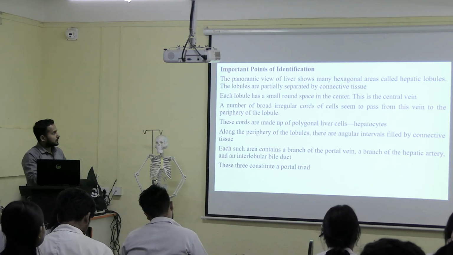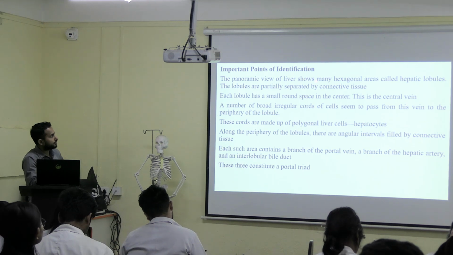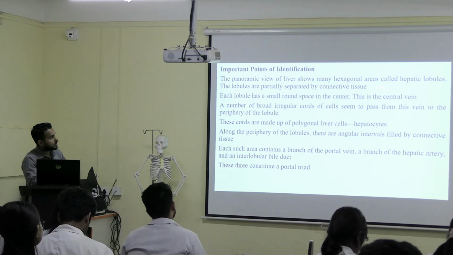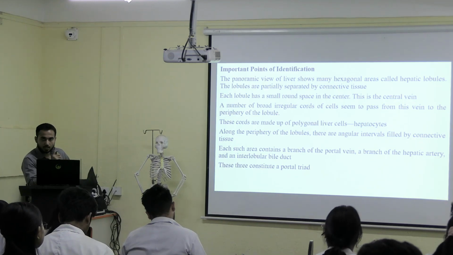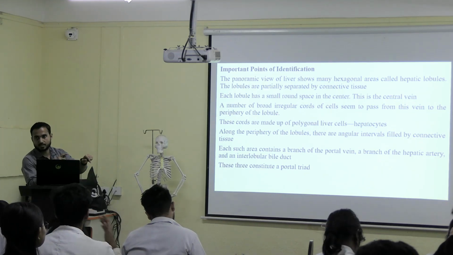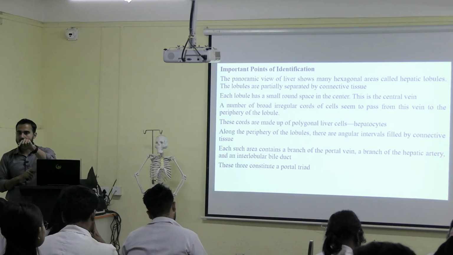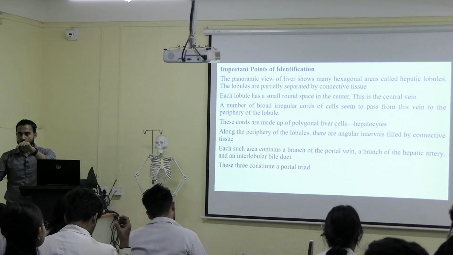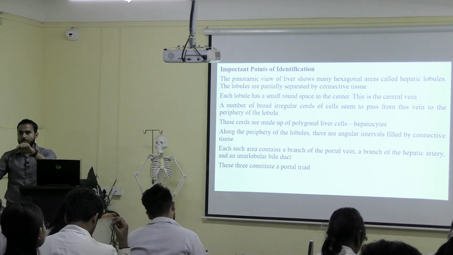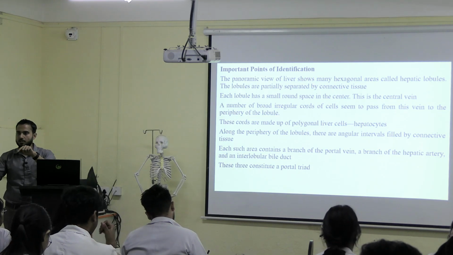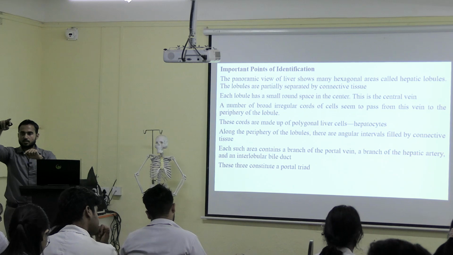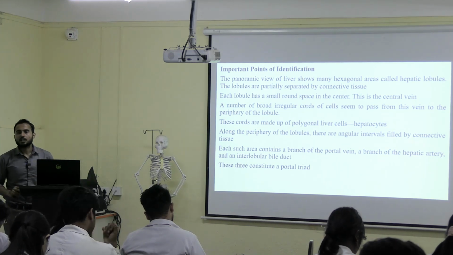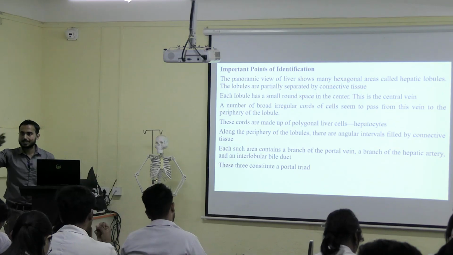Now first of all, in this panoramic view, you have to see the hexagonal areas, which are called hepatic lobules. Here also it is very difficult to find the hexagonal area. So the best way under low magnification is to identify the central vein. Okay, suppose one central vein is identified, then go towards the periphery. Whenever you go towards the periphery, you can see some structure. Focus on that particular part to identify the portal tract. Like this, go in another direction, another angle, to see the other portal tract. Like this, you have to complete one classical liver lobule.